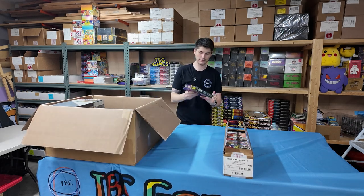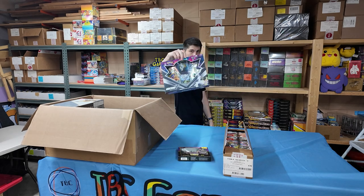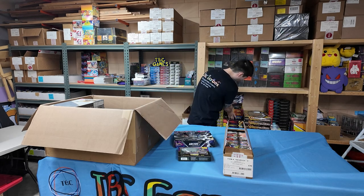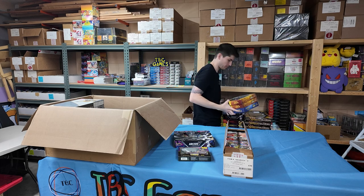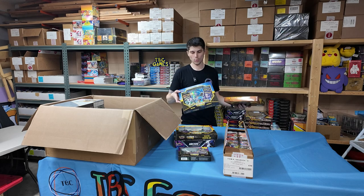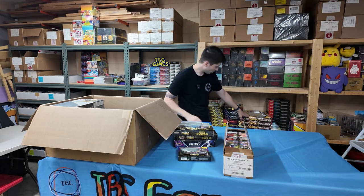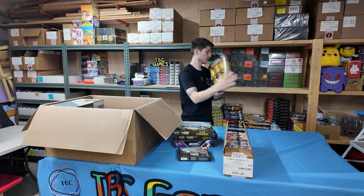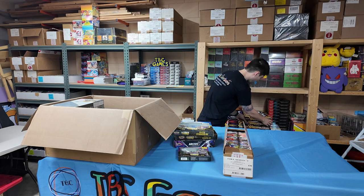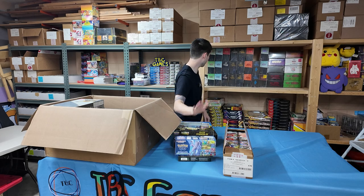Like we have that Hidden Fates collection box — I have three but I'm only going to bring one. The Arceus box, that's a cool box. I have a couple Hidden Fates collection boxes but we're only going to bring one of each. We're going to bring one Raichu, one Gyarados. We just sold the last Charizard boxes. We have this really cool break box — we have four of them but it's huge, so I'm not going to bring it. Plus I doubt it'll sell; it's at that weird price point where people aren't going to buy it.